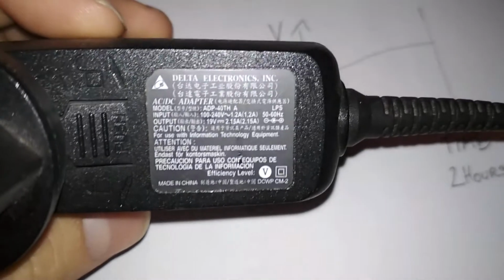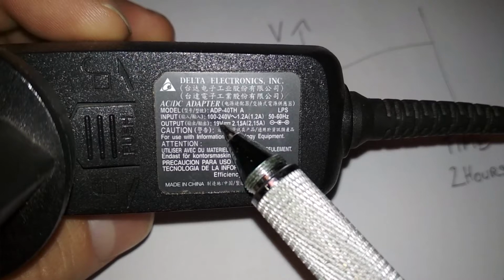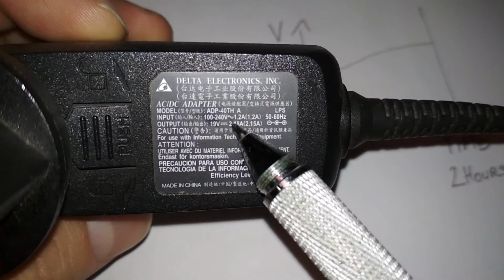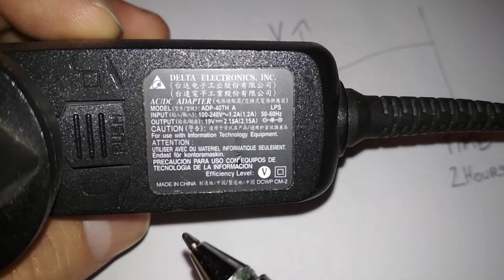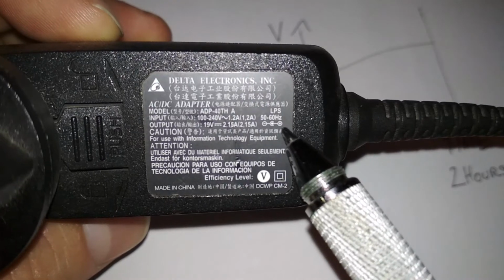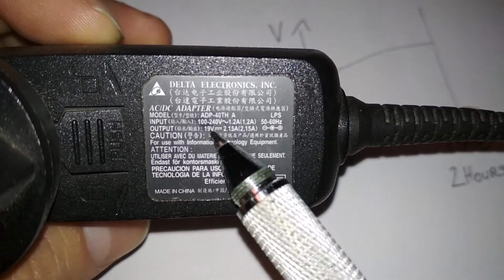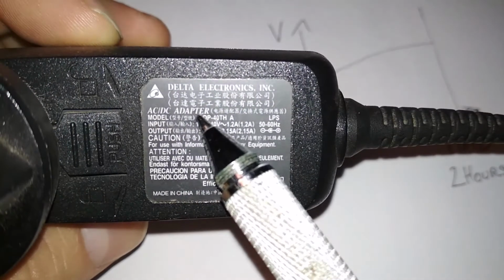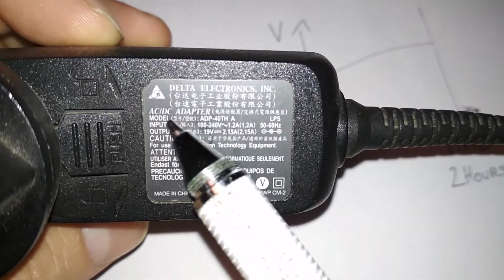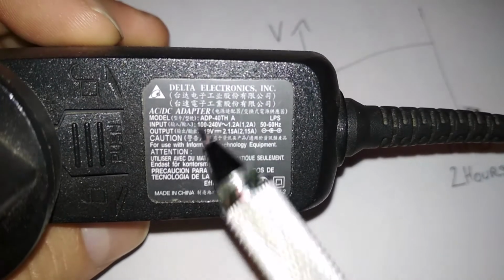Same goes for this. This is for a laptop. Yeah, the output is 19 volts, 2 amps, and that's it. It doesn't switch off, it doesn't increase or decrease the voltage depending on the state of charge of the battery. It just stays at 19 volts until you unplug it from the wall. So, yeah, this is a power supply, AC-DC adapter. That's also a way to say it. Yeah, there are several definitions, but definitely not a charger.